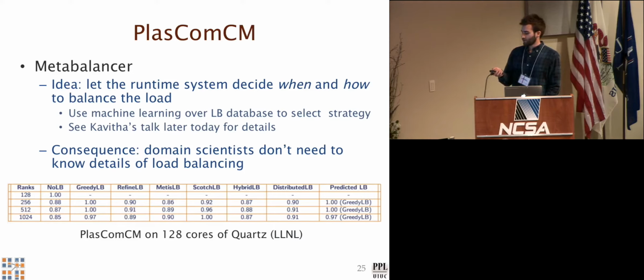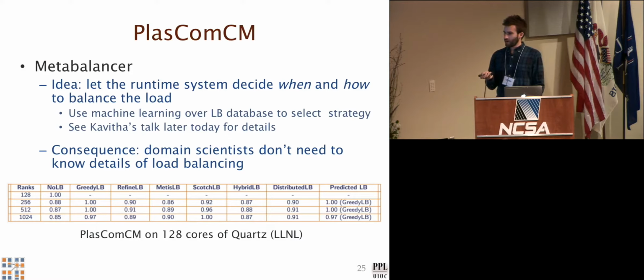And so what we have here at the bottom is a simulation run on 128 cores of Quartz, where we show different ratios of overdecomposition: 1, 2, 4, and 8. And when we do have overdecomposition, we show the results of MetaBalancer for load balancing on those different runs. So all of these are normalized to 1, where 1 is the fastest time step.